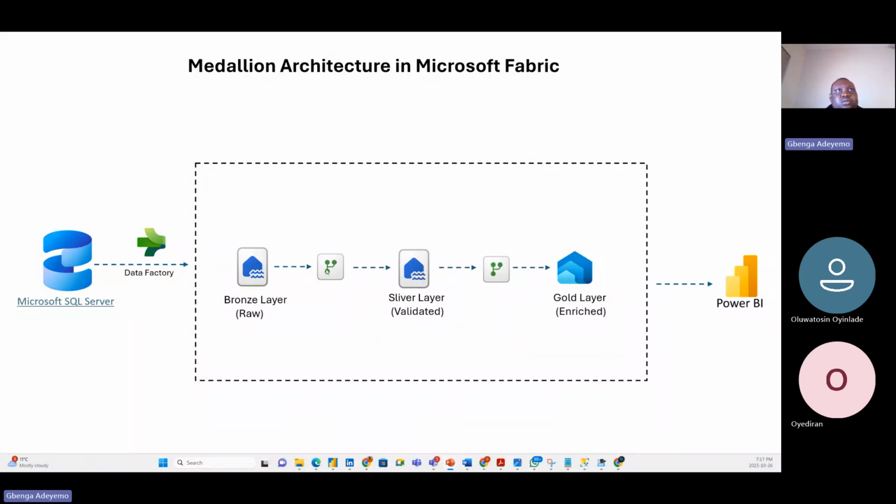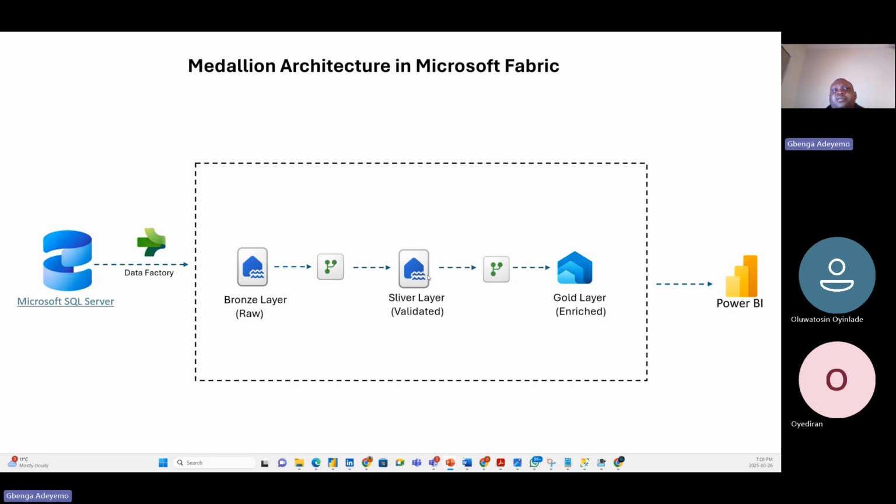I'm going to be using Dataflow Gen 2 to do all my data cleaning, my transformations and everything, right? And after doing that, I'm also going to load it to another lakehouse, or it might be within the same lakehouse where I will have different subfolders for the bronze and the silver. And I will load it inside that subfolder, right? Some people might use another lakehouse entirely for their silver layer. So it all depends on the requirement, the kind of Fabric license that you use, the compute resources that come with your license and everything.